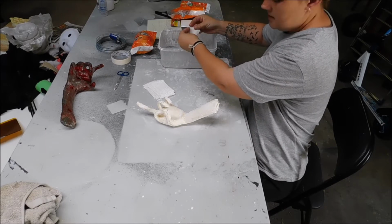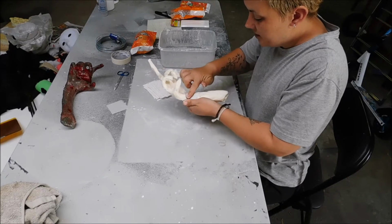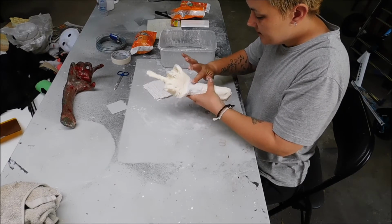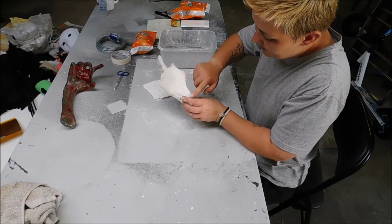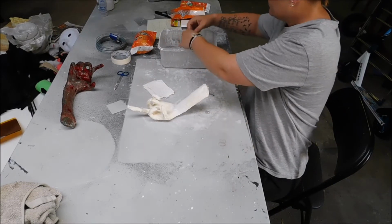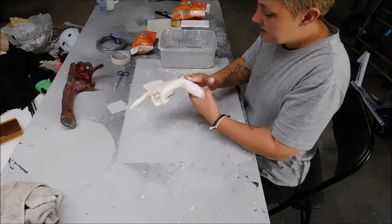This part can be very messy, so it's good to not do it on a good table. I like to do it out here in the shed on my work table, so it doesn't really matter if I make a mess. Just start by doing one layer. Make sure that you spread that plaster as best you can and rub it onto the paper tape. Make sure you get a good wrap around with that, so it all comes together.